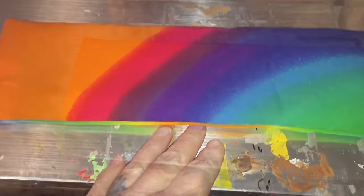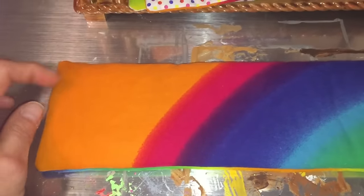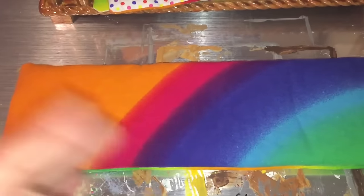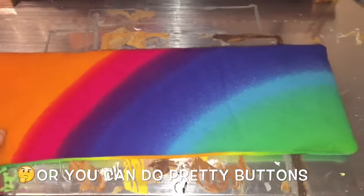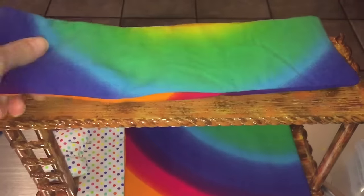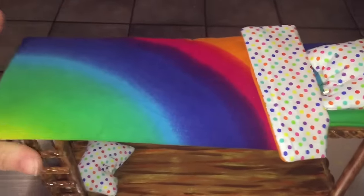Now you can leave it like this, or you can quilt as I did with the boys' rooms. You can just go on your sewing machine — any of this stuff can be done by hand, by the way, it would just take a long time. You can sew lines this way, that way, across — that can change your design up amazing amounts of different ways. I think I'm going to go like this, just like I did in another room. And let's see if it fits — oh, look at that! How cute is that? And we'll put the little blanket on top. A basic pillow can make you all that.